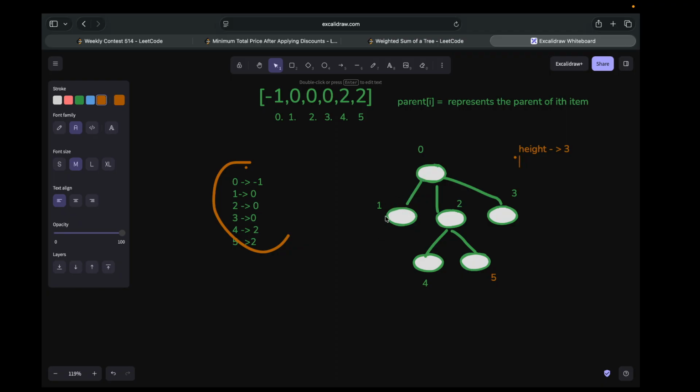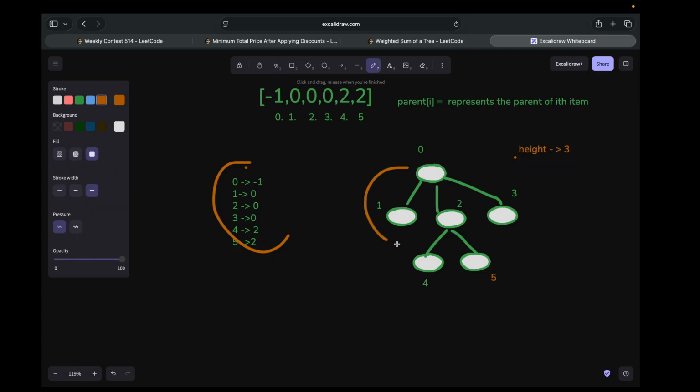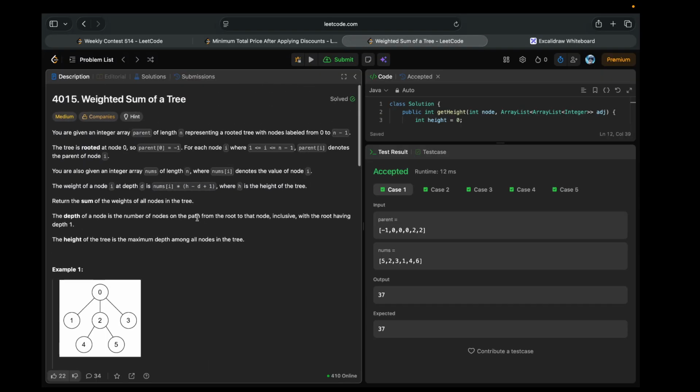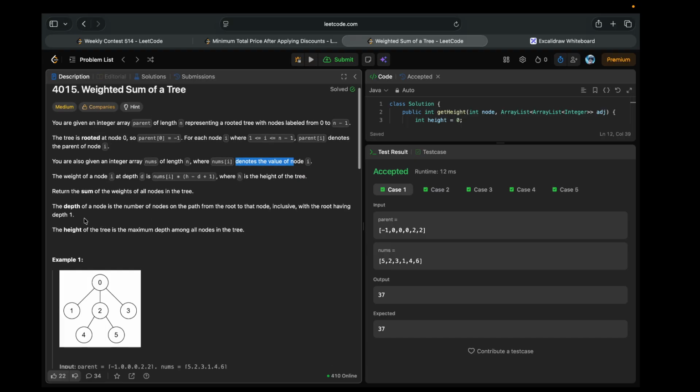For this node, the depth is 2, because in the problem statement they have clearly mentioned that the root node has depth 1.